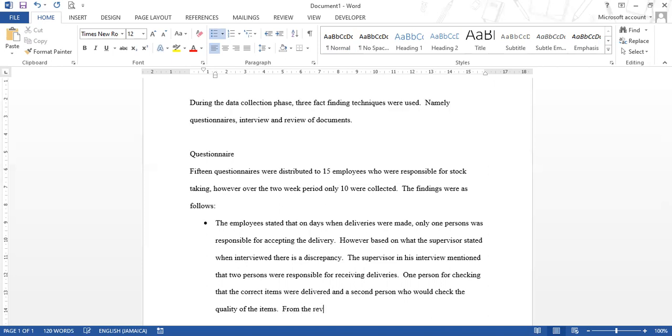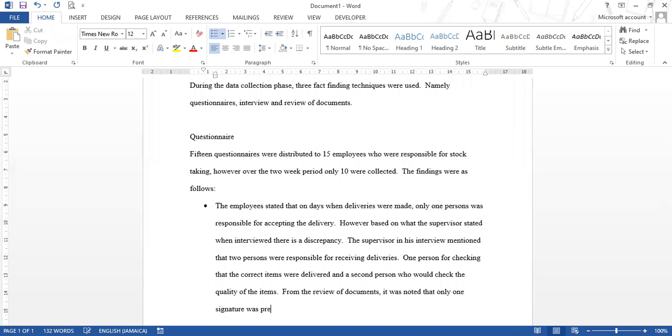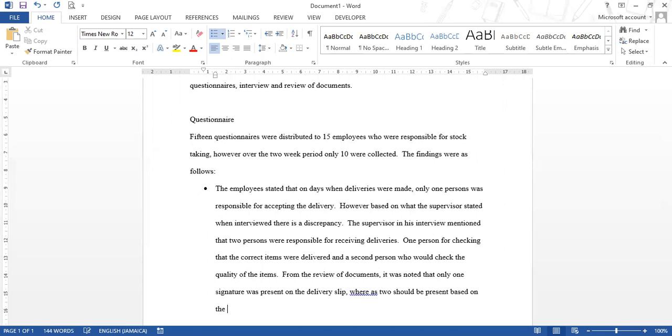From the review of documents, it was noted that only one signature was present on the delivery slip, whereas two should be present based on the interview with the supervisor.